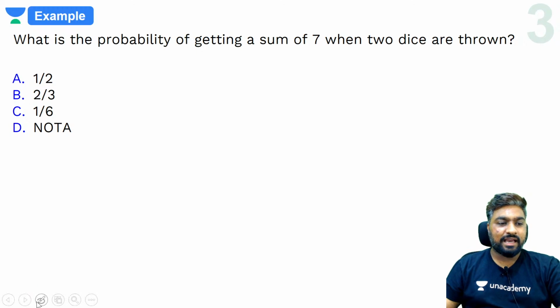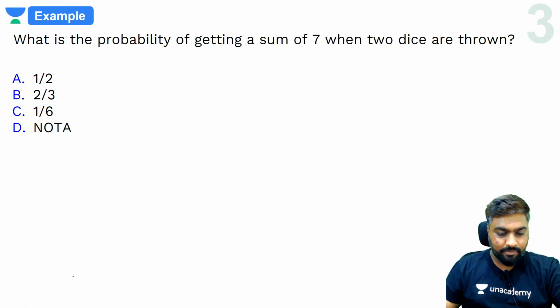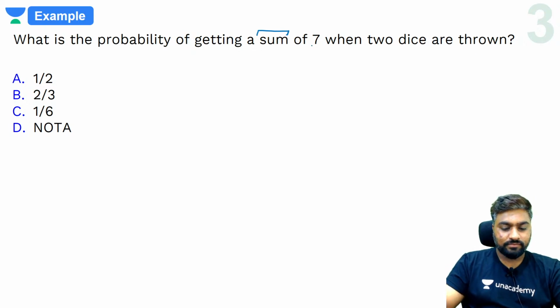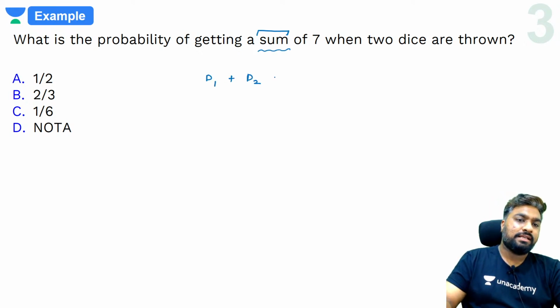Okay, read this carefully now. People who somebody asked, right, earlier someone asked whether we have to do the same with 2 dice? Who was that? Ajay. What does it say? What is the probability of getting sum of 7 when 2 dice are thrown? Yes, sum should be 7. Okay, quickly try this. 2 dice are thrown, the sum should be 7. So whatever shows up in die 1 plus whatever shows up in the second dice, they should add up to be 7.